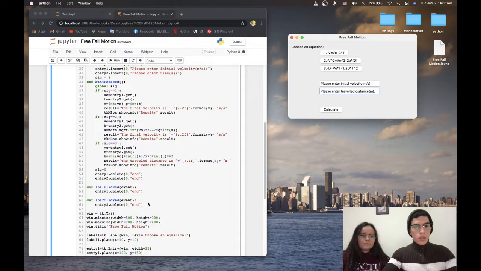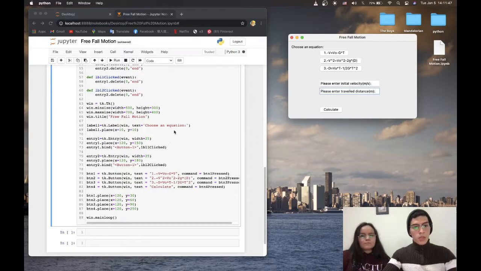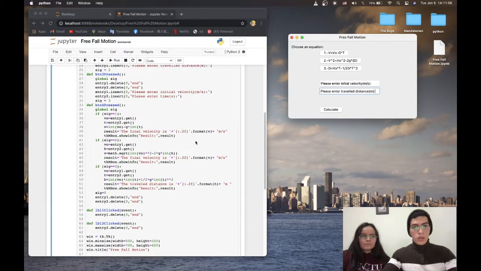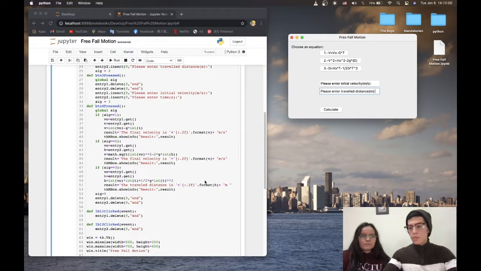Right, and once we have that, yeah, we can have in this place what the main already told you, that is the window part, and yeah, that's it. So you can try this whenever you have time. If you have, for example, a physics homework, you can choose these formulas and just write here the data that you have. But remember, the units of each variable matter. Yeah, so for example, for the distance you have to have it in meters. If you have it in kilometers, you have to change it. Otherwise, the result won't be helpful for you.